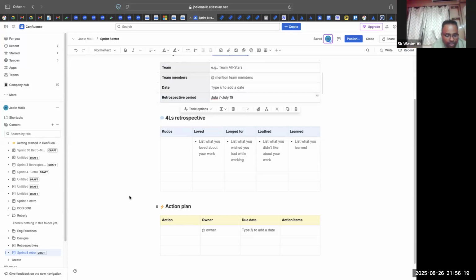Sir, my next question is, as you mentioned earlier, metrics is also a part of retrospective. So how can we do metrics? Once we get into metrics, I will tell you which event and how you use it. Is it done in Confluence only? No, metrics is different. It's not Confluence.